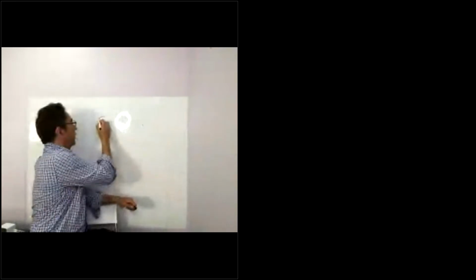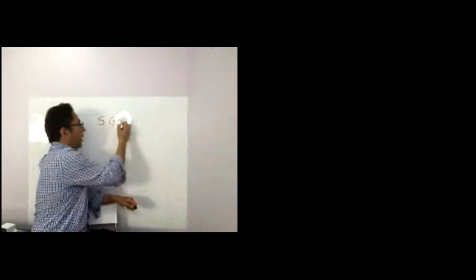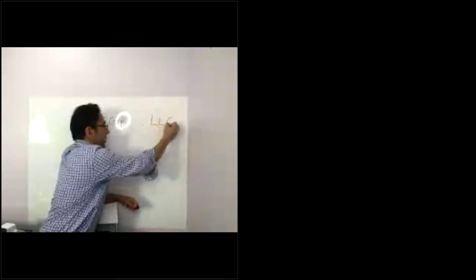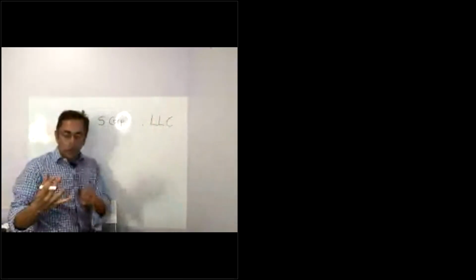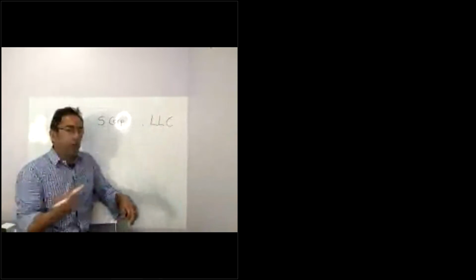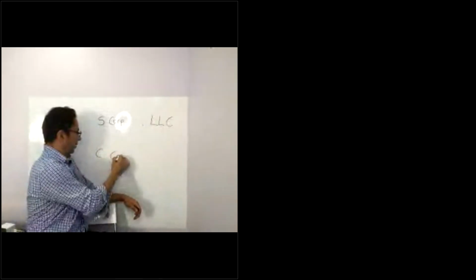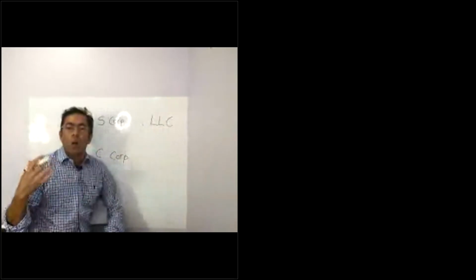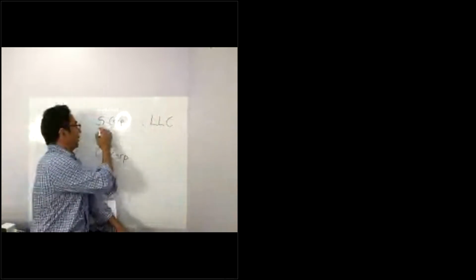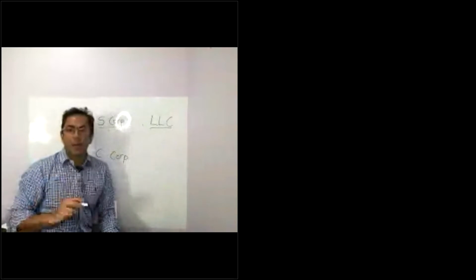But let me just quickly summarize the ones that make the most sense and the ones that have the biggest advantages, okay? There are two. So you have the S Corp, and then you have the LLC, okay? There are many more, like sole proprietorship. They have the C corp. I'm gonna write the C corp, for instance. Okay, but the ones that I want you to focus on, and that's what most investors have, is either an S corp or an LLC, regardless of your exit strategy.